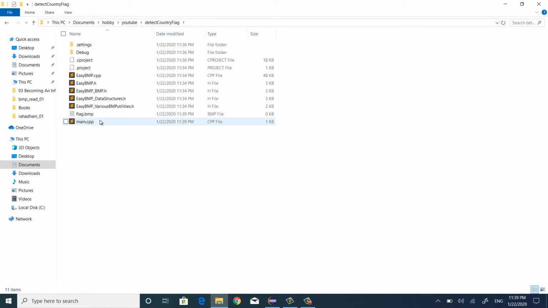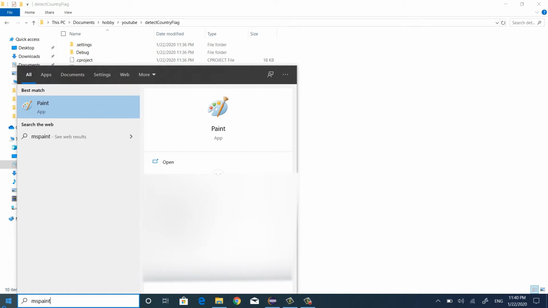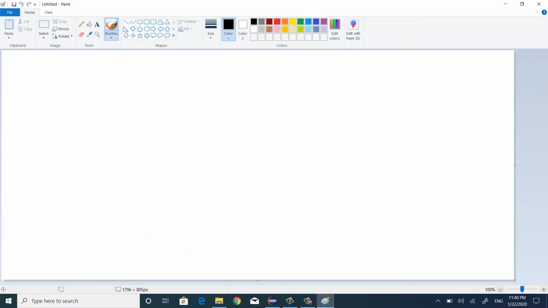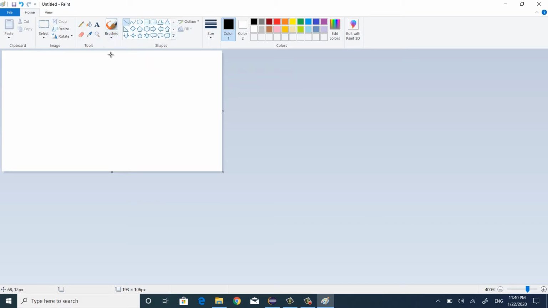Okay, never mind. We're going to delete this and then we're going to go to MS Paint. We are going to decrease its size. Let's say this much should be fine for us for now. And let's create one flag.